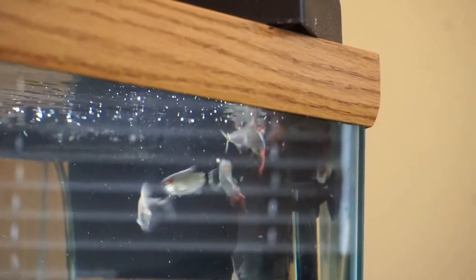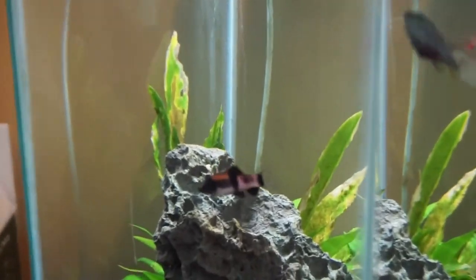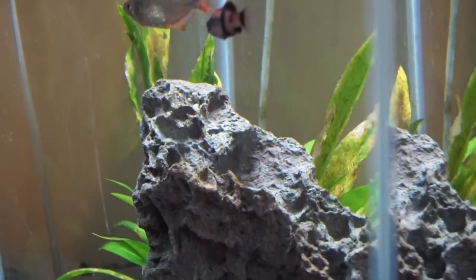And oh, look at them go. They are just tearing it apart now. Look at that. Absolutely love it. Now I've noticed that one of the panda barbs has actually become a little bit territorial to that little indention of the rock right there, and it's one of the bigger ones.